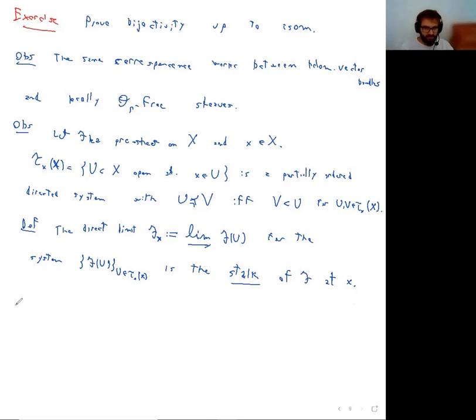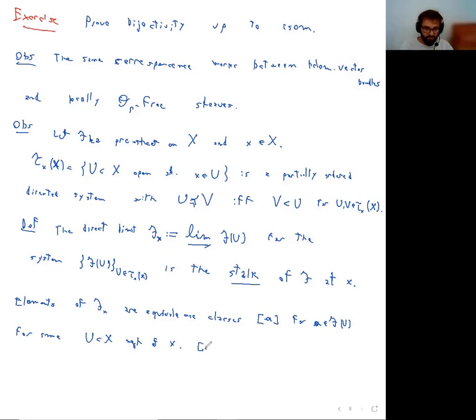So what is an element here? So elements of F_x are equivalence classes, equivalence class of A for A in F(U) for some U neighborhood of x.